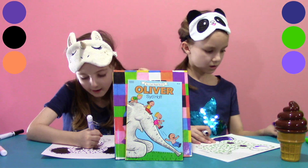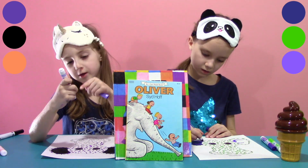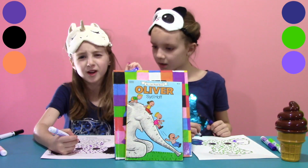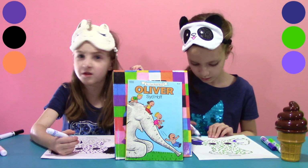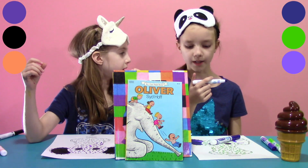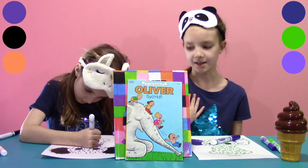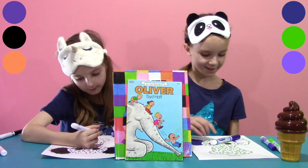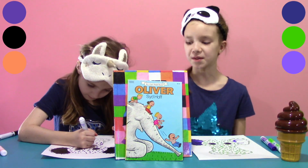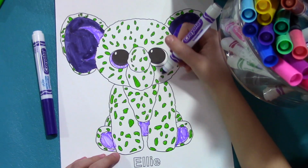Guys, you know how markers like this have light purple and then it looks like dark purple on the sheet of paper? I still don't understand why they do that. It says tropical violet. That's weird. I've only heard of violet. Nothing with tropical in it. What does tropical even mean? It's like, I guess, beachy? I'm just doing the eyes and then I'll be done.